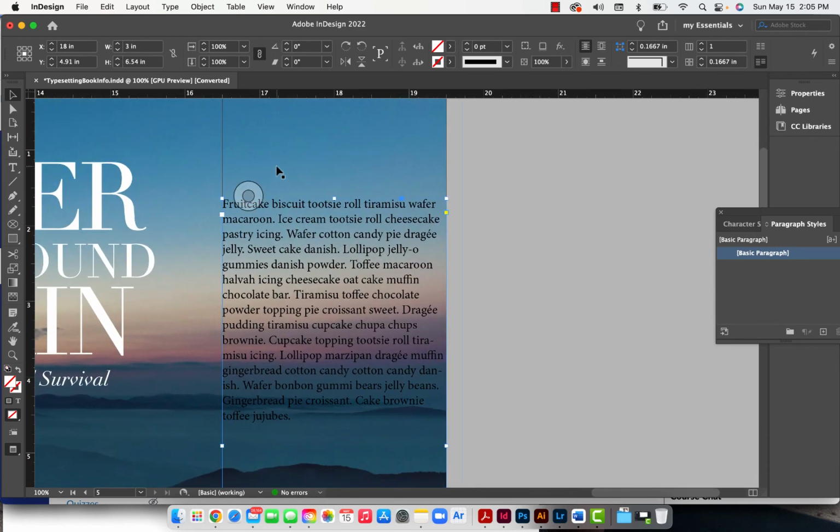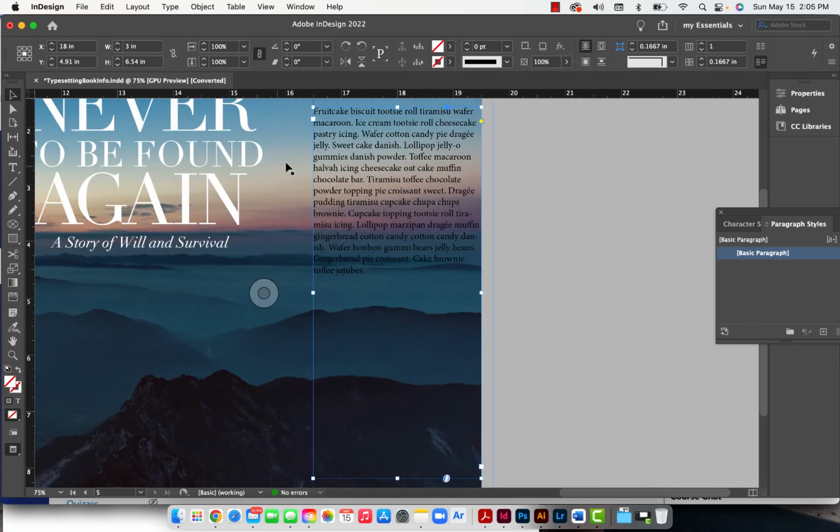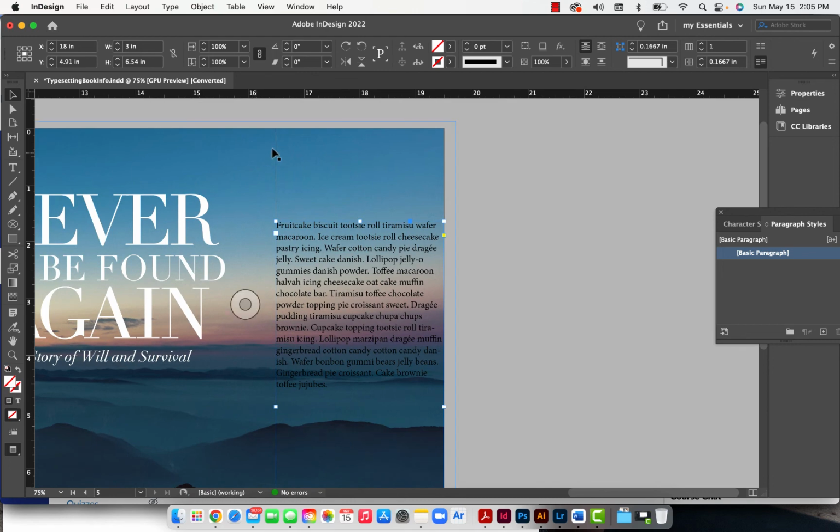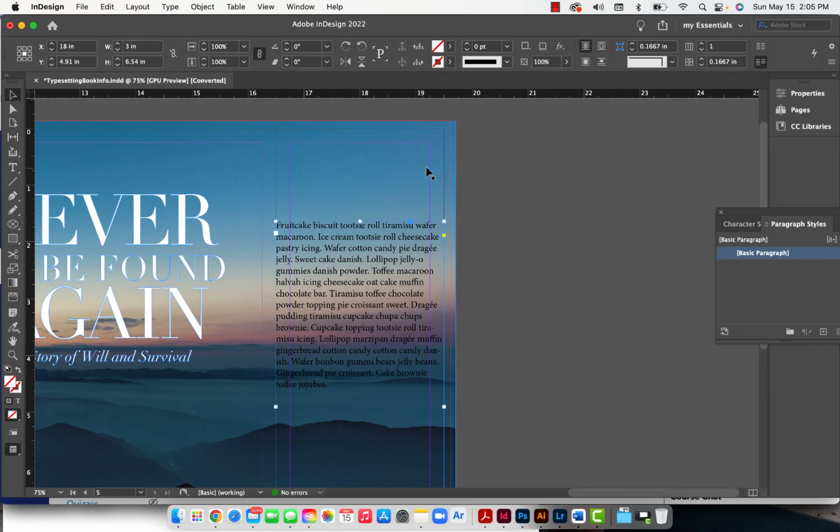And it's important that as we're viewing this area that we have our margins visible. Right now I don't see my margins. I just see the separate pages separated by this thin line. So to view my margins, I'm going to press W. Perhaps on yours it was already on, but if not, just press W to hide and show your margins.